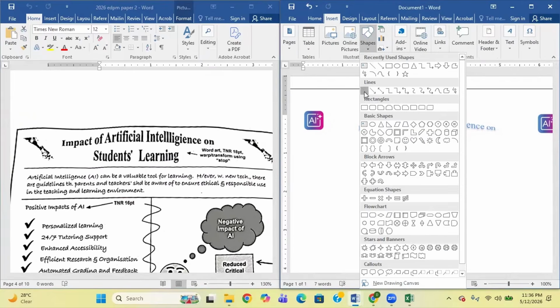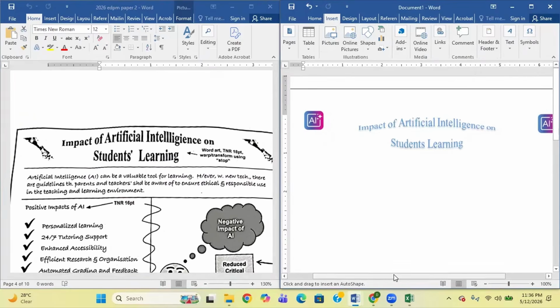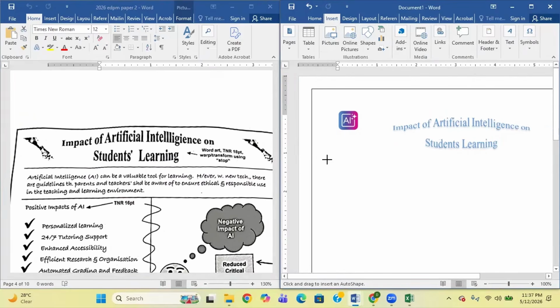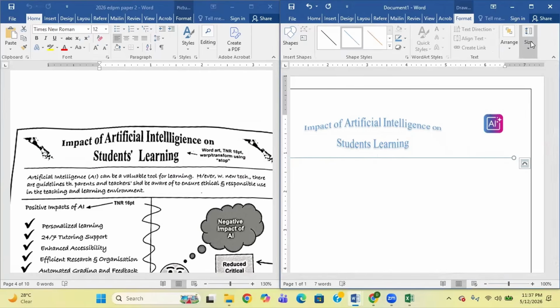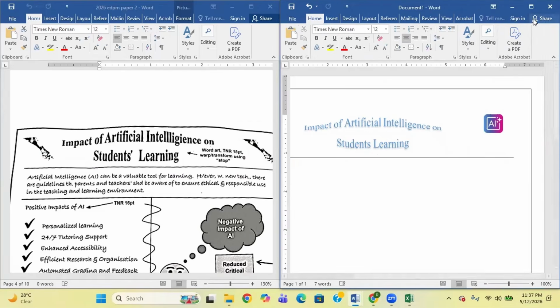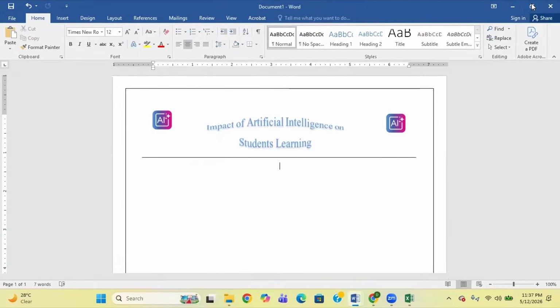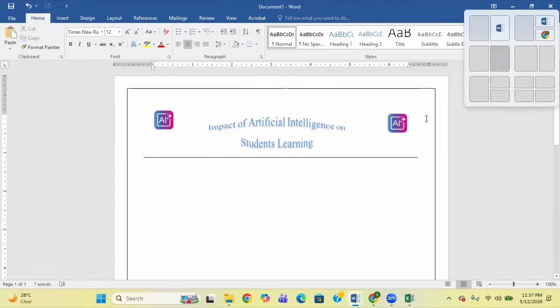You start it from one end to the next, maybe about here, and bring it to the next side, maybe about there. You try to get it straight. If it's not straight, you can always straighten it, but see it's on 0, so you know it's straight. I put it on black. Let me enlarge the screen and see how it looks. All right, looks good.